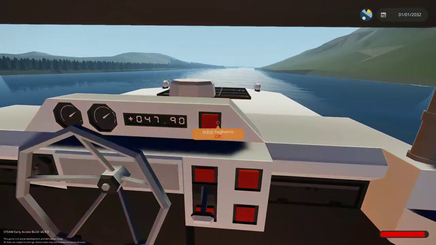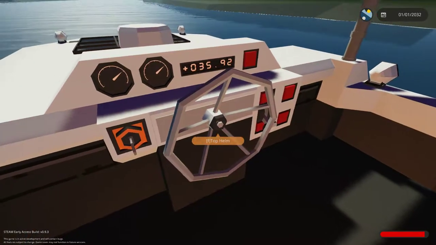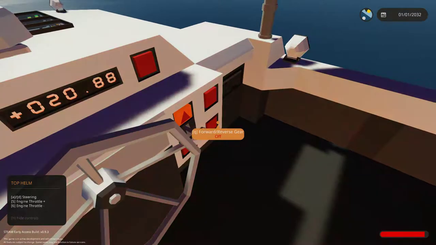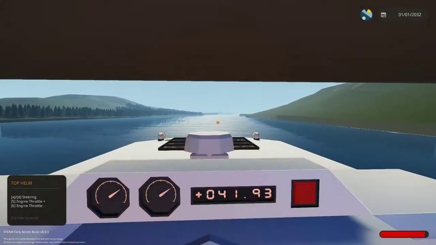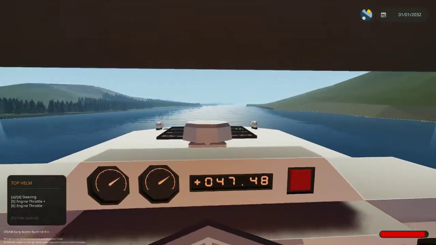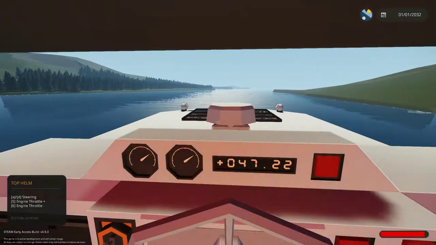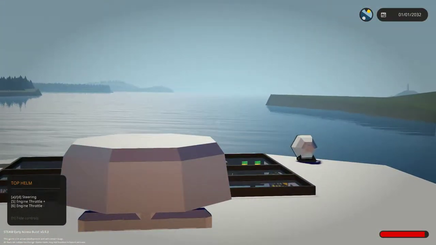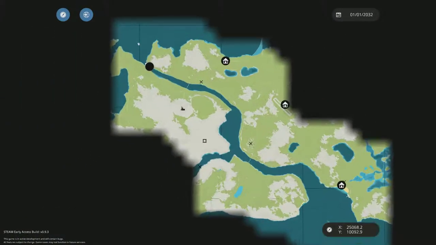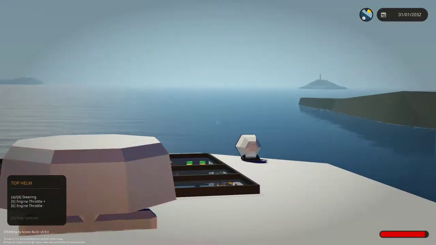Top helm. Where's the activate flybridge? Oh, there we go. Now we got kind of an open view of the area, even though I keep going into third person anyways. So we've come out here on the other side, I believe. Yeah, okay, so that was the whole entire canal of one of them, I should say.